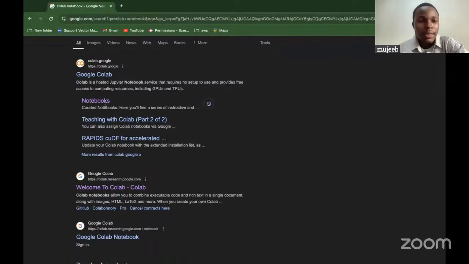To use this notebook, just click on this link. If you're unable to download the Python notebook or Anaconda, you can use this in place of Anaconda. The only difference is that here it uses the internet, so if you're not connected, you might not be able to use Google Colab. Another advantage Google Colab has is that you can easily collaborate with other members using a Colab notebook. So I'll click on this link here.